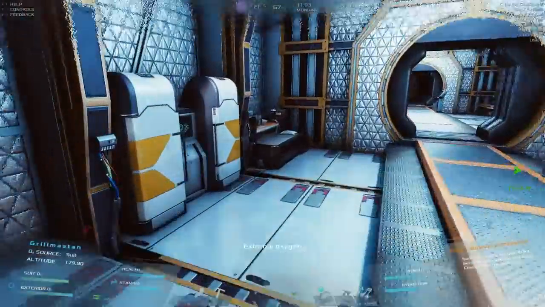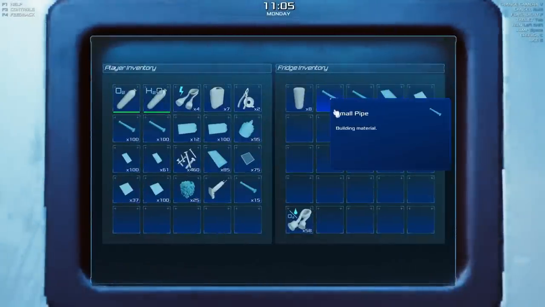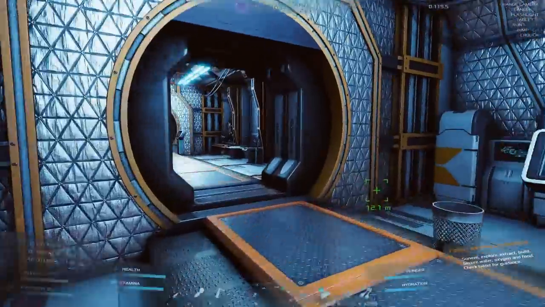So we have this other locker over here. I don't know if I did that on a video or not, but I had to drop stuff off because I just had so much. Things have doubled quite a bit. Like, we got 200 of this, we got an absurd amount of solar cells, so I can build more of those. I have a lot of things. It's insane how much stuff we have.